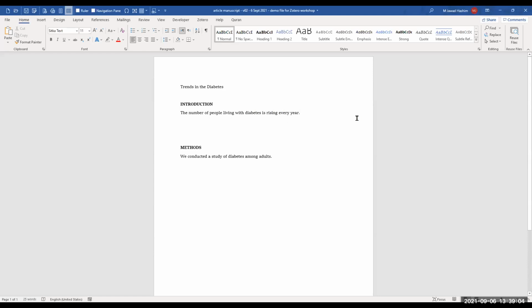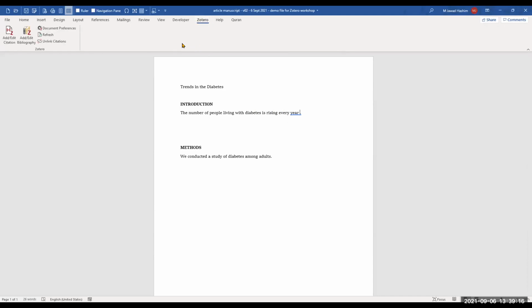I will place the cursor at the end of the sentence, and if the citation has to be before the period, I will insert one space, and then click on Zotero, and then click on the Add Citation button. So this Zotero tab will be installed automatically when you install Zotero and the Zotero connector. And Zotero can also work with other word processors such as OpenOffice.